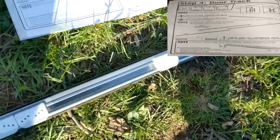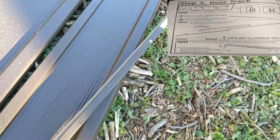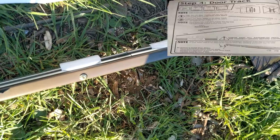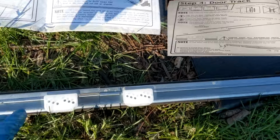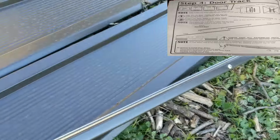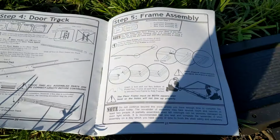And then with the 4 screws, it's basically, sorry, I don't know what's going on back there. With the 4 screws, you're basically going to meet in the middle of that brown channeled piece. So you got 2 here and then 2 on the outer side. And now we're going to go on to frame assembly.